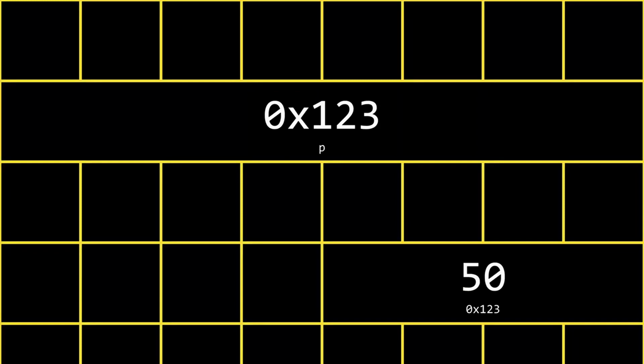Usually, I don't care precisely where it is. But for the sake of discussion, let's suppose it's at 0x123, which is easier to say than where it actually ended up. And now, what is p? Well, p is just another variable. And variables live in memory, too. So let me just hypothesize that p lives up here.